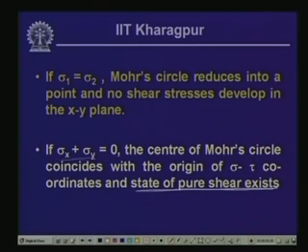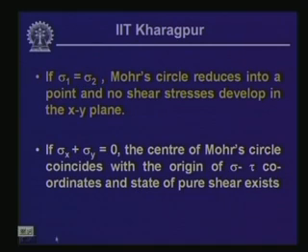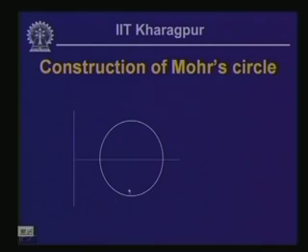So, these are important observations from the Mohr circle. Now, let us look into how we construct a Mohr circle. Basically, if we know the stresses sigma x, sigma y and tau x y at a particular point, then we should be able to evaluate the stresses at any plane, which are sigma x dash, tau x dash, tau y dash, from the orientation of the plane with reference to the x plane. Those stresses can be evaluated either from the transformation equations, as we have just seen, or from the Mohr circle as well. Now, let us look into how you construct the Mohr circle based on the given state of stress.